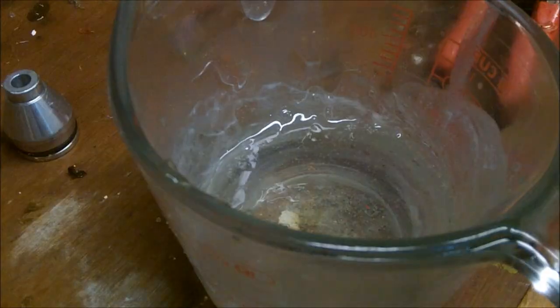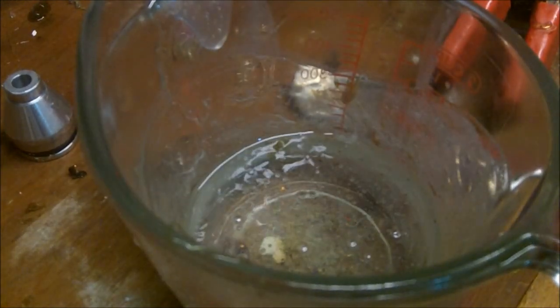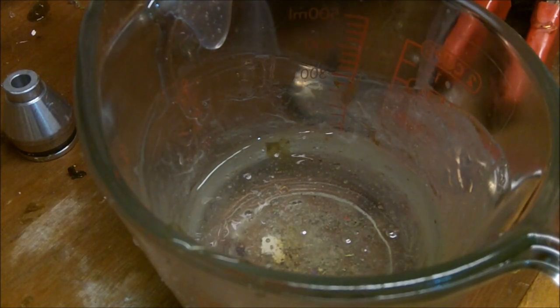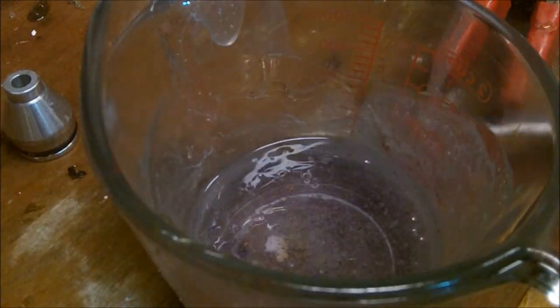So stay tuned, guys. All right, now we have our plastic heated up, about the consistency of milk. So it's good stuff here. Let it drain out, and then we're going to start working on this new color. The color's called Key West. A good tropical color for you. We add one drop of grape. Mix it up. All it does is just give it a nice pinkish purplish hue.